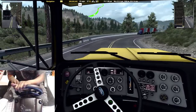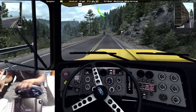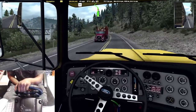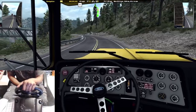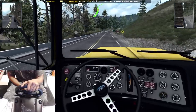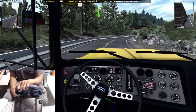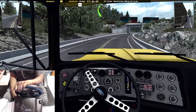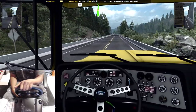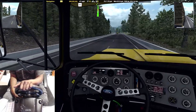Nice cab over in game in traffic. I got that mod from ATS mods.lt, where he puts old trucks in traffic, so it's kind of more cool looking. That mod adds trucks that look rusty, dirty and stuff like that, so it's more authentic looking, more real, instead of having these clean Peterbilt 579s all the while, or T680 or Volvo.